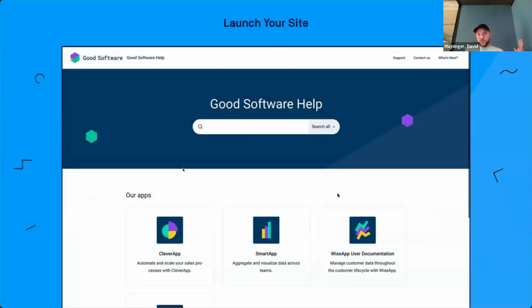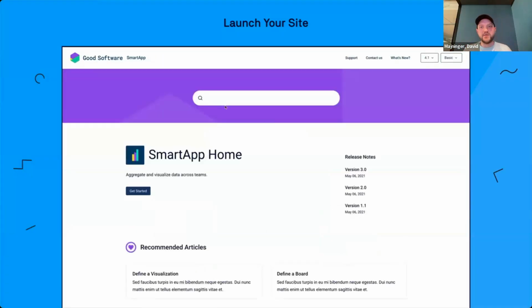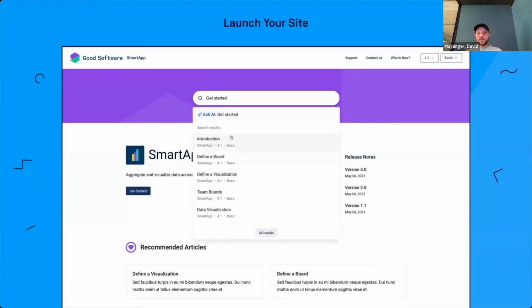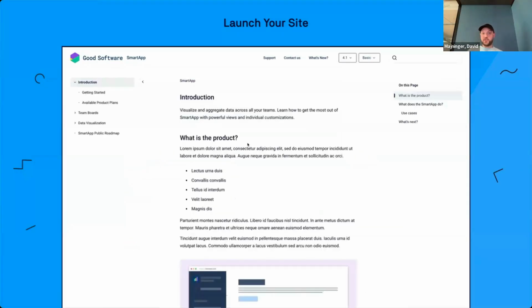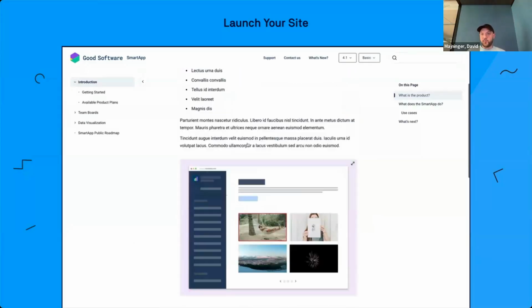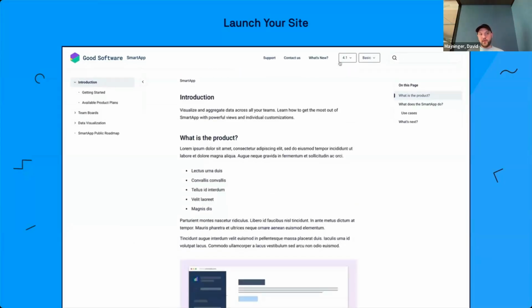And once you're done with your theme settings, it's really just a matter of clicking publish on your help center. And your content will then be fused with the theme settings you selected, resulting in a slick-looking online help center that has full search, great SEO optimization, all of the versions and variants that you decided to publish, and all that without the hassle of spinning up a website for the help center yourself.